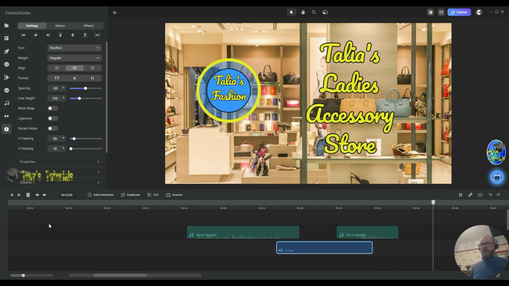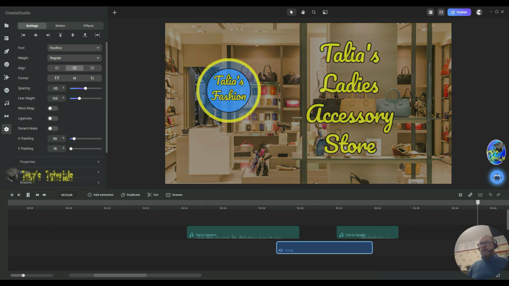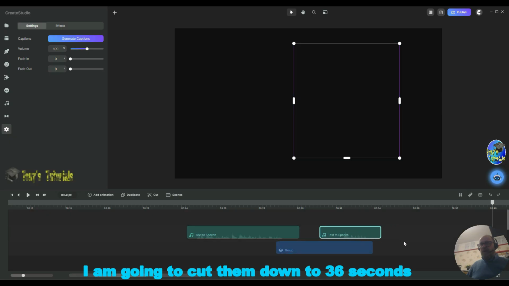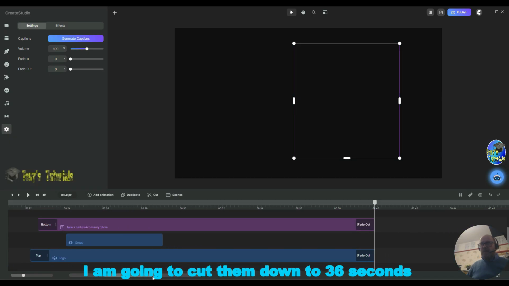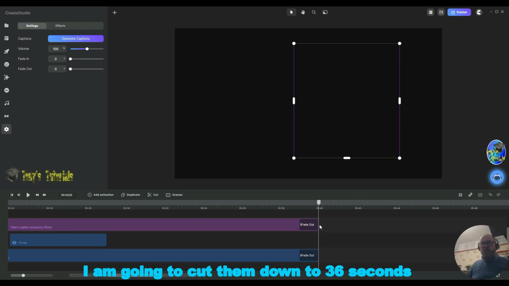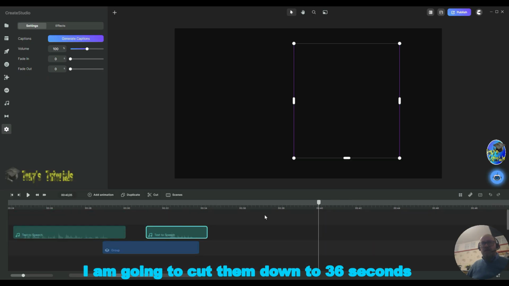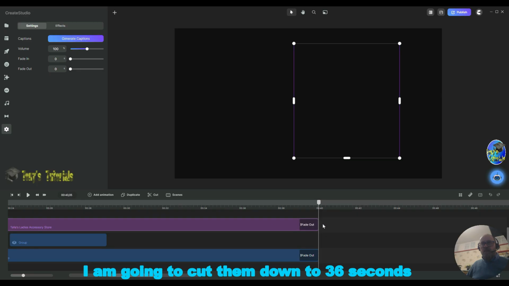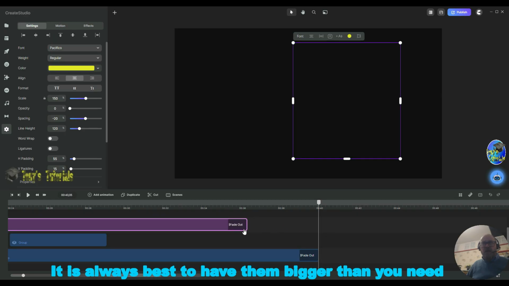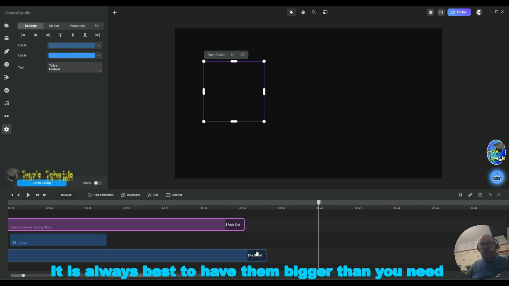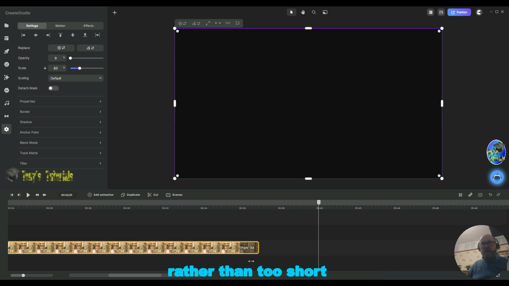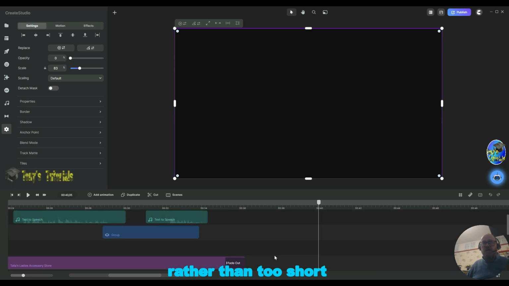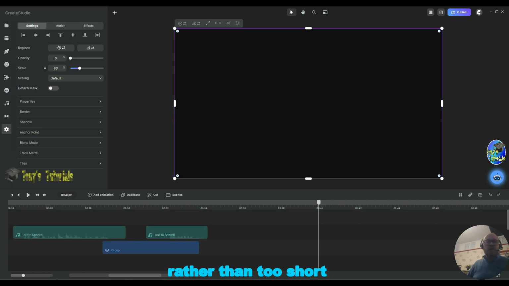It seemed a bit weird, but it works to a certain degree. Just push that way, there. And that's a bit longer than it should be, so I'm going to cut that down a little bit to about 36. I'll put it down to 36 now. It's always best to have it bigger than it should be, so you can cut it down if necessary after. That's okay. 36 is a good size.